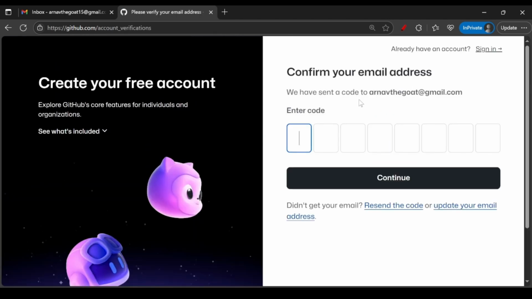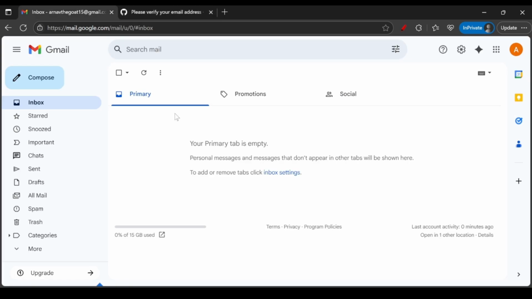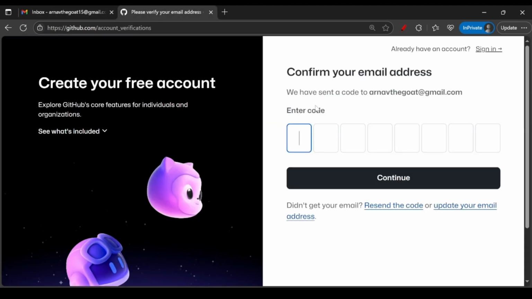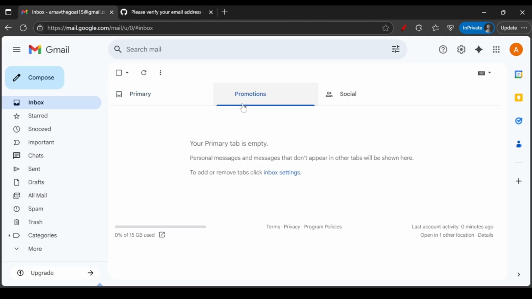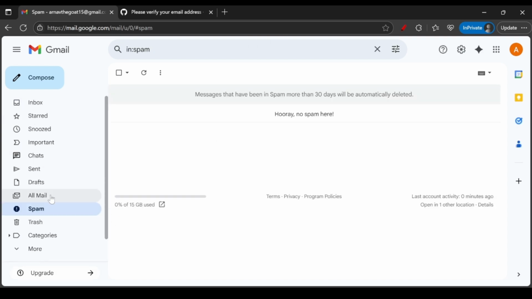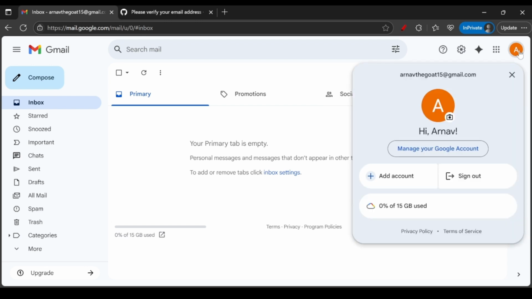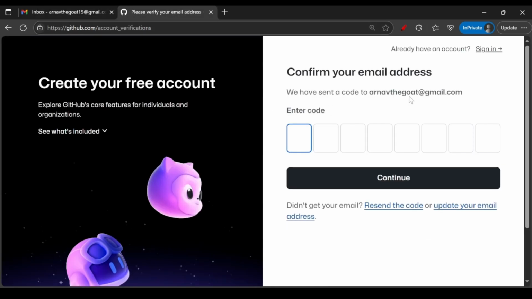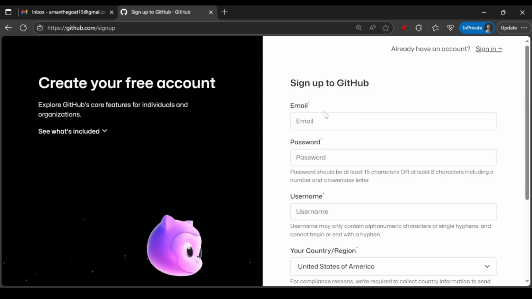The verification should be complete, but then you want to keep this Gmail tab open because you will get an email from GitHub telling you to confirm that you've created the right account, right? So for now, maybe it's in spam, but if you don't see it, just refresh the Gmail. Also, sorry. We typed in the wrong email address for this. So remember that if you type in the wrong email address, you can, of course, just go again and do this process again.